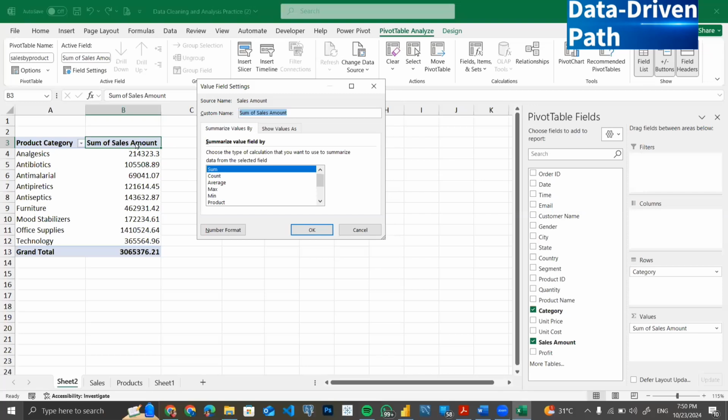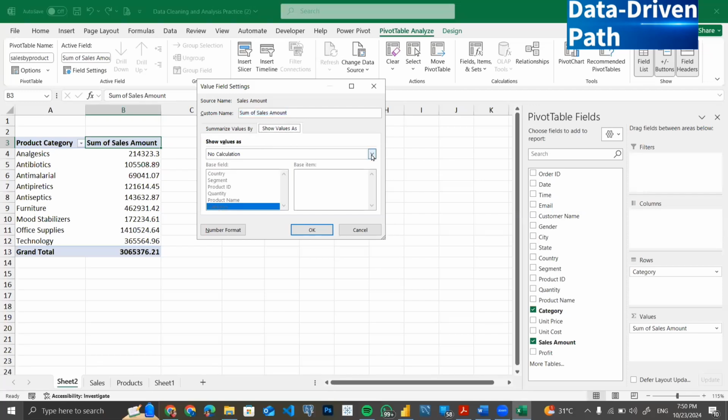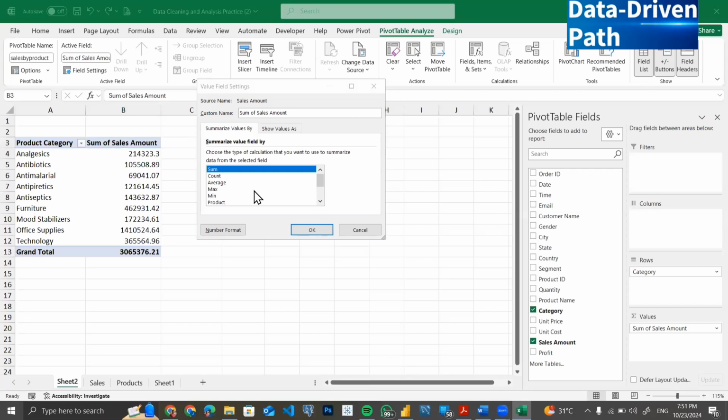We're leaving it as sum because we want to get the total revenue or the total sales. Let's call it total sales. Now, under the other aspect that says Show values as, you will not be coming here as much, but most times it is to show the value as a percentage of something. If you click the drop-down here, instead of showing the value itself, you can show it as a percentage of the grand total or percentage of column total, something like that. I'll come back to this. Let's come back to Summarize values by. Yes, it is sales by product category.